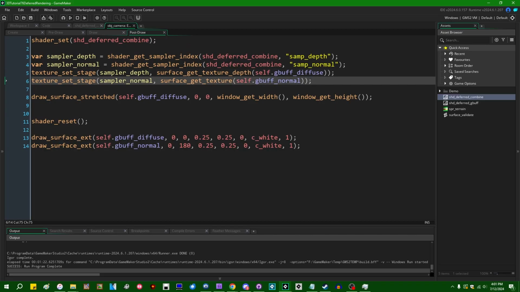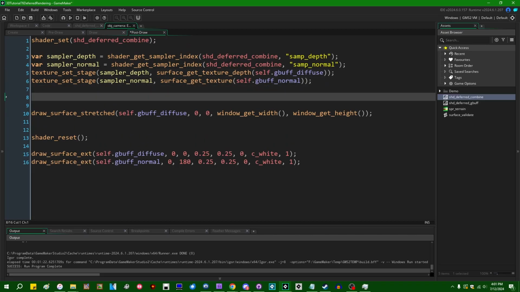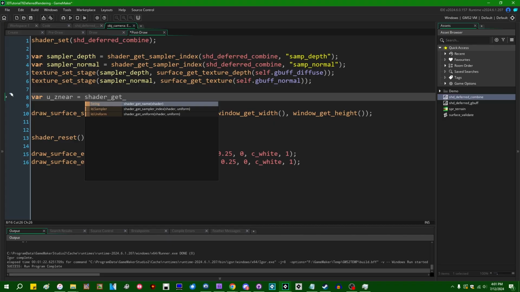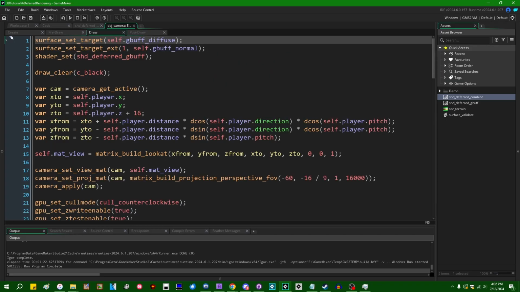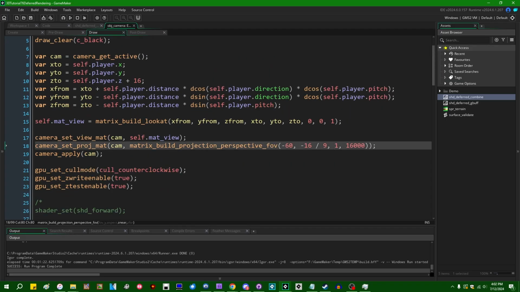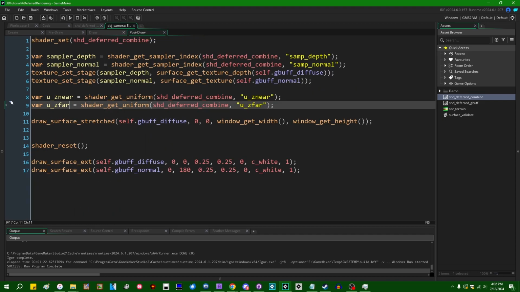We can do the thing that we usually do with uniforms: var u_z_near equals shader_get_uniform, as one does. Where were those values set? Were those just hard-coded? Okay, so field of view, aspect, camera near and far were just hard-coded in when we set the projection in the draw event.